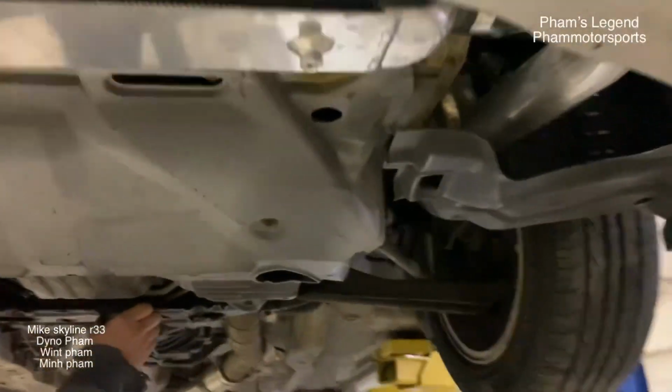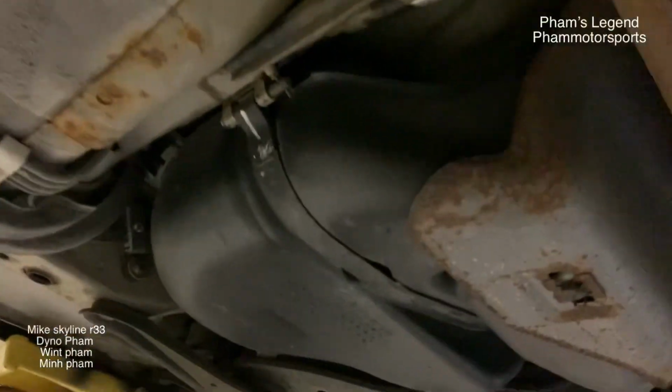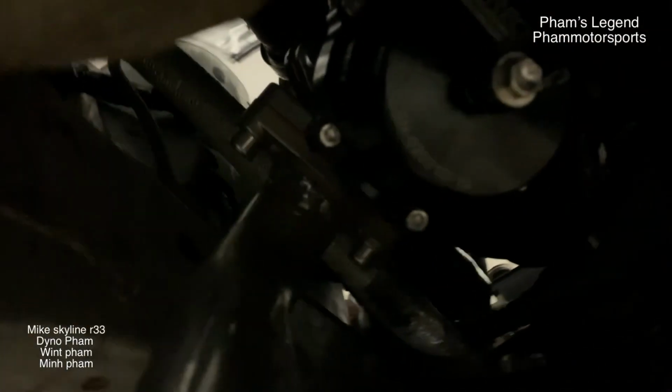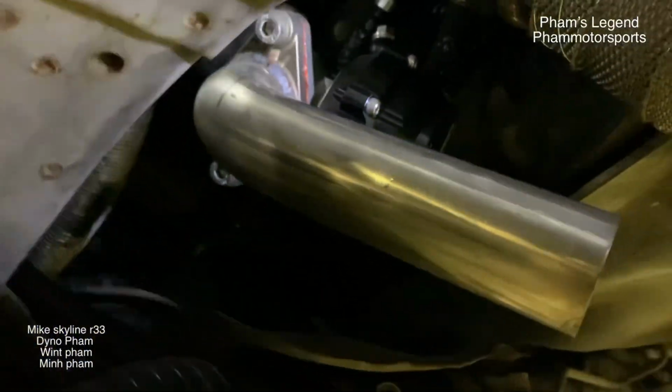Let's see underneath the car. Woo, let's see. It's clean. It's clean. Not that bad at all. Guess why they stick it down here, you know, it's nice, it's hiding.